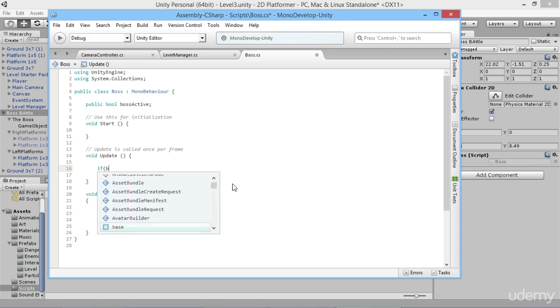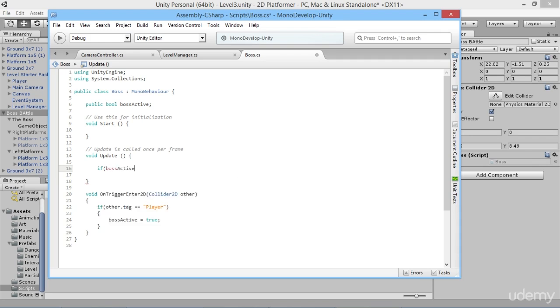So we'll say here, if boss active, and put a close bracket, and we'll do a little curly bracket here like this, so that we're actually doing something in the world. So if the boss is active, then we're going to be doing some stuff here.